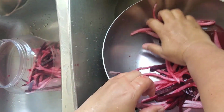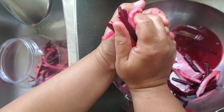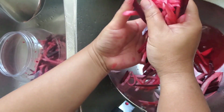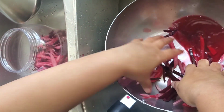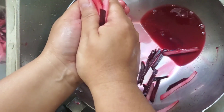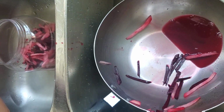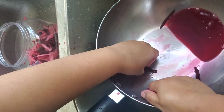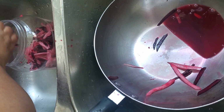I didn't add any water, it's just the natural water from the daikon and the beetroot. Squeeze it out. I call it Tibetan kimchi, or you can call it fermented, whatever you like. In Tibetan it's called Sonlabu.